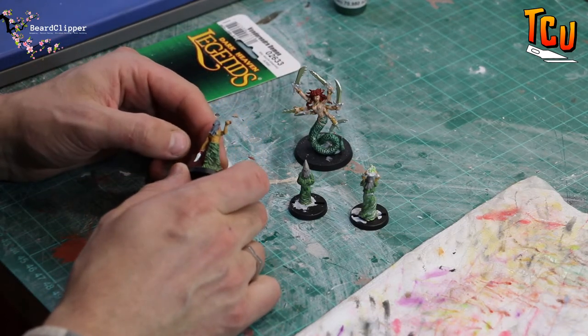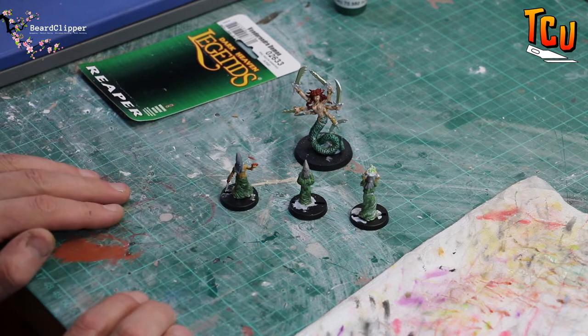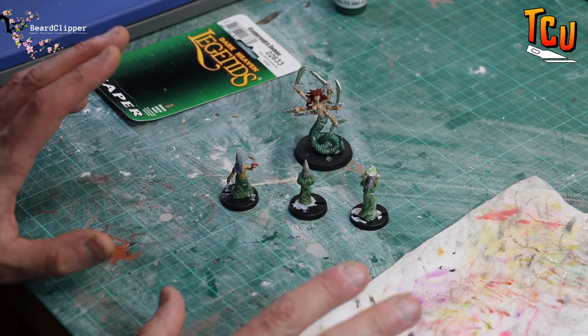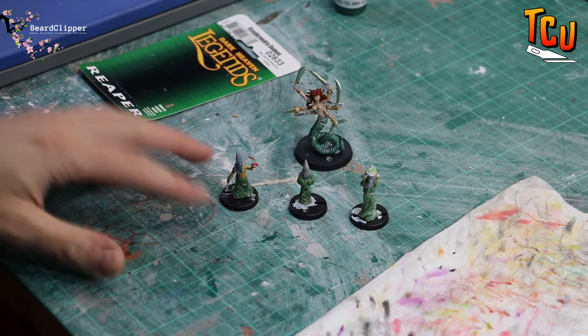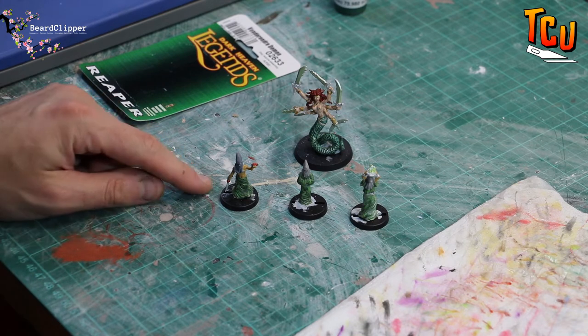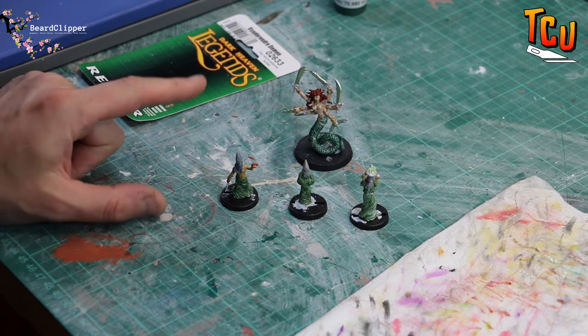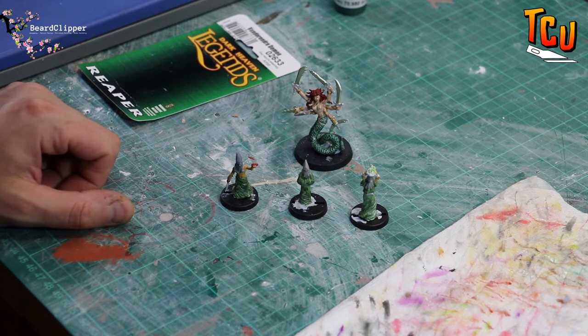They've got a little bit more to be done. I might tone the skin down to be slightly less orange, but I'm really pleased with how those are coming on. They need to be finished soon because they need to be done for the temple build, obviously. I'm going to base them using the same technique as I've done for the entirety of the temple, so they will get the sand and grout mix on the base, and that should look really good. I'm maybe going to get some time to paint a bit more this evening, and if I do, I will invite you along.